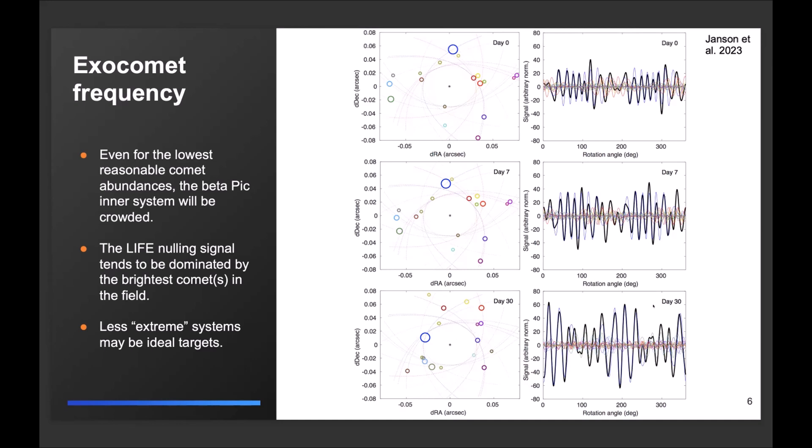And the blue line starts more and more closely following the black line. So in other words, in this case here, the signal from this comet pretty much completely dominates the signal. So at least in this case, you can say something very concrete about this comet, because you can sort of back that signal out easily. Whereas for all the other comets that are the sort of noise down here, you wouldn't be able to say anything basically. But at the end of the day, probably less extreme systems than Beta Pic would be ideal targets.